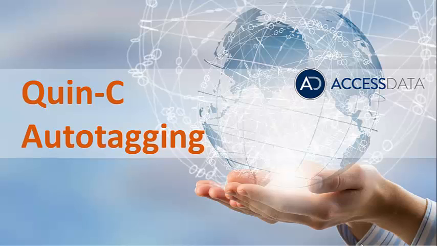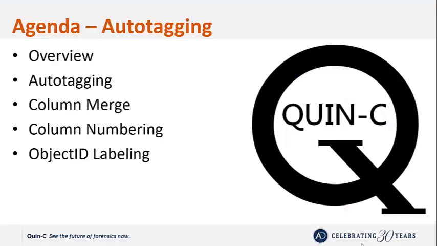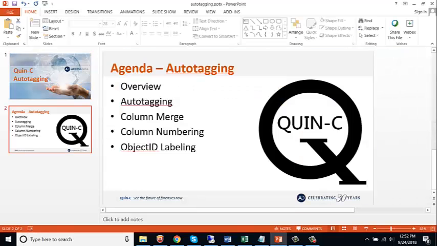This is the first video in a 4-part series on the auto-tagging widget. We're going to do a quick overview of the widget, and then we're going to talk about the auto-tagging section or the labeling section. Then we'll have videos on the remaining parts of the widget. So let's hop straight into the product and take a look.